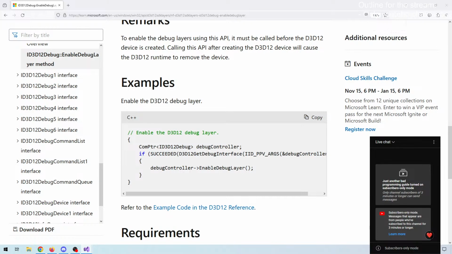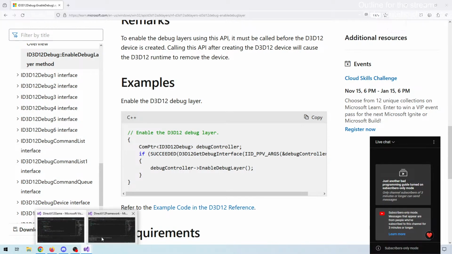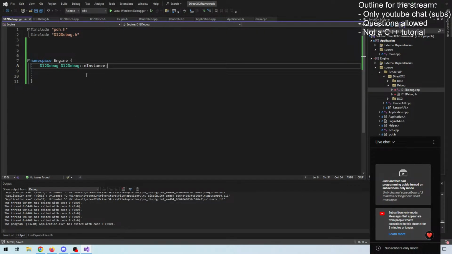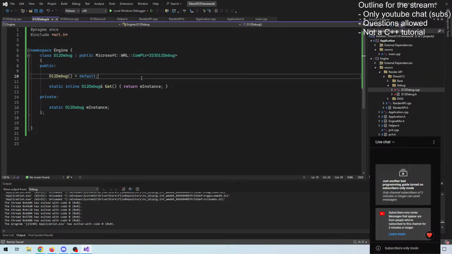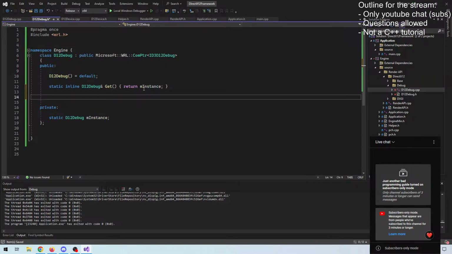Let's see. We would like to be able to actually enable our debug interface, which we will do.